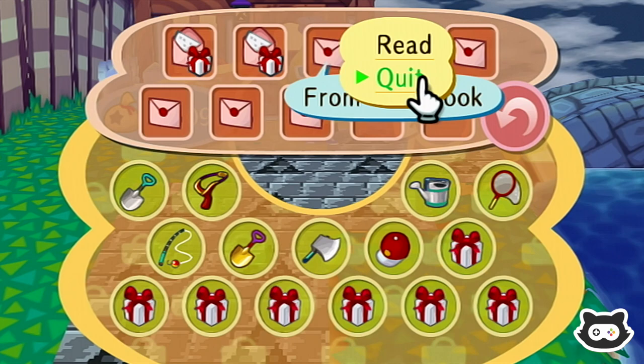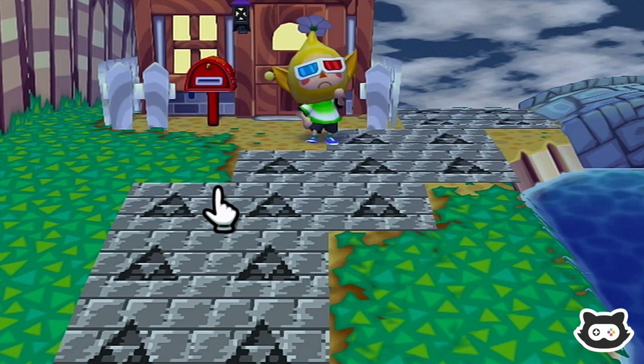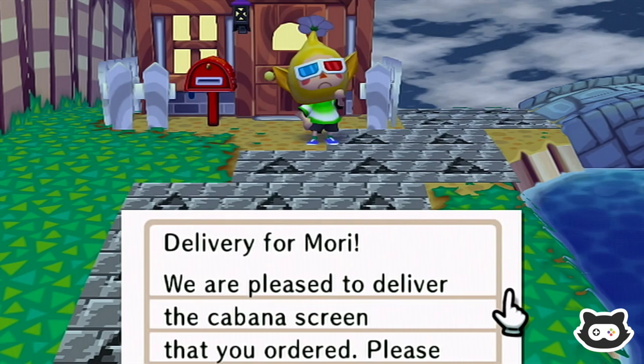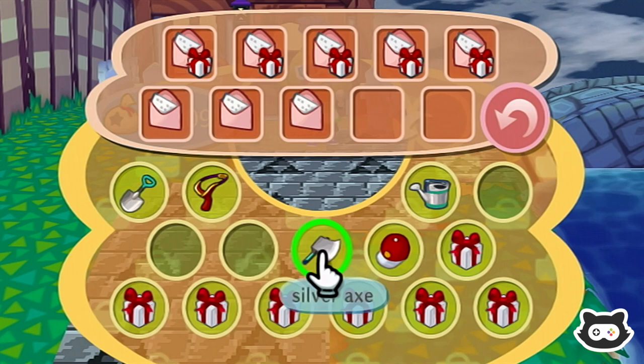I have to read them all so we can get in there. So we got the Cabana dresser, the Cabana wardrobe. All this stuff is just going straight in our basement, basically. Cabana table. I think we pretty much ordered everything that we're able to, apart from the beds. I think we just didn't order the beds. The vanity there. And a Cabana screen. So we can put some things back that we don't need to, or for now anyway. Put those in there. Watering can probably will need.